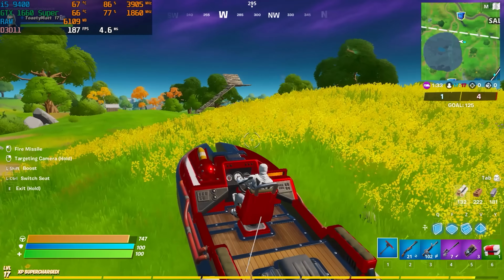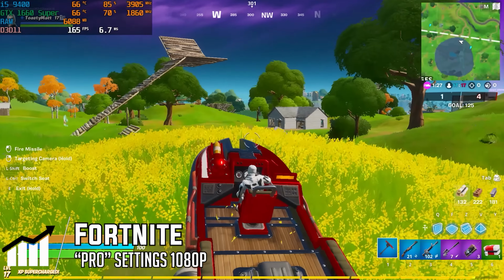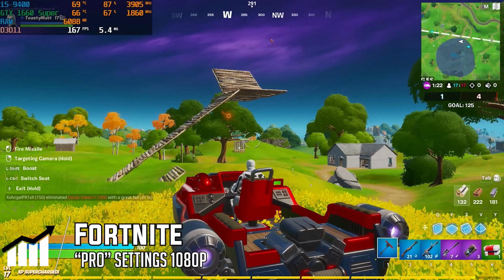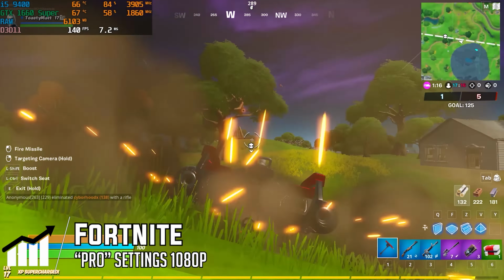The next game we decided to test was Fortnite, and of course on pro settings we were getting well over 144 FPS, which is ideal for high refresh rate. This could be a good plug and play system for somebody who wants a pre-built option that can play high refresh rate Fortnite at well over 144 FPS. So do keep that in mind. It was very easy to run around and get some kills with this setup.